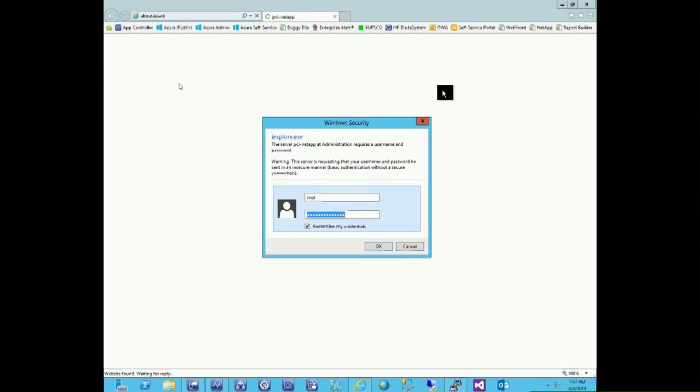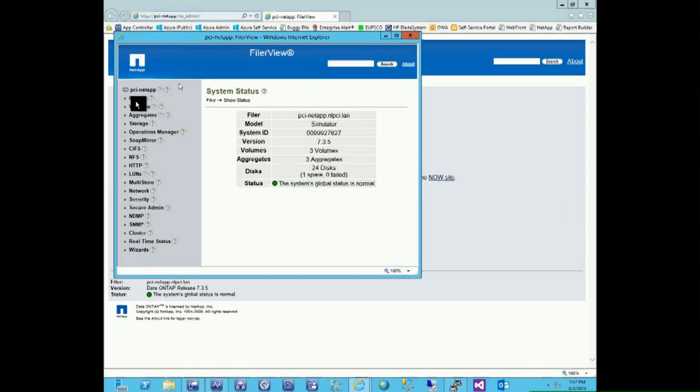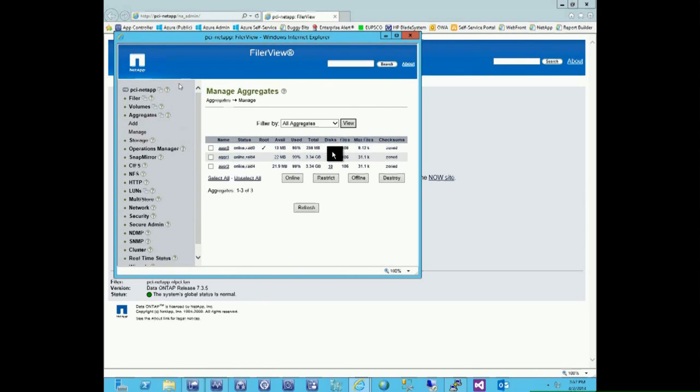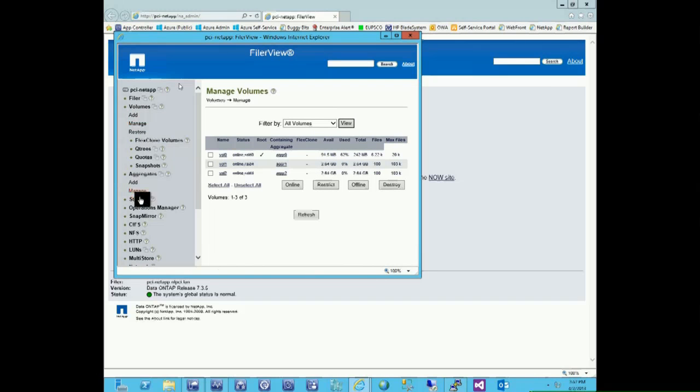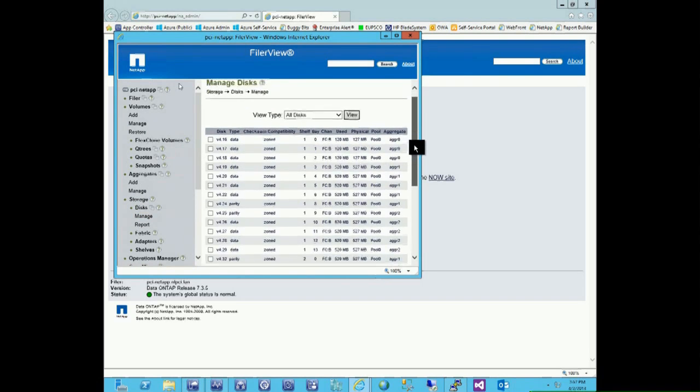You can just go to the web interface that NetApp exposes, get into the filer view, and start configuring things like the disks, in this case of course virtual disks, aggregates, volumes, etc. This is how I created my basic layout for my NetApp machine, so I can at least demo their management pack. There they are.